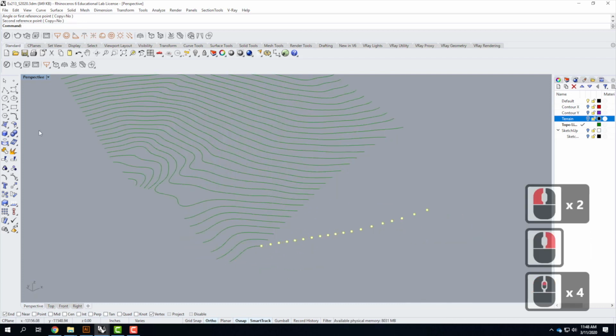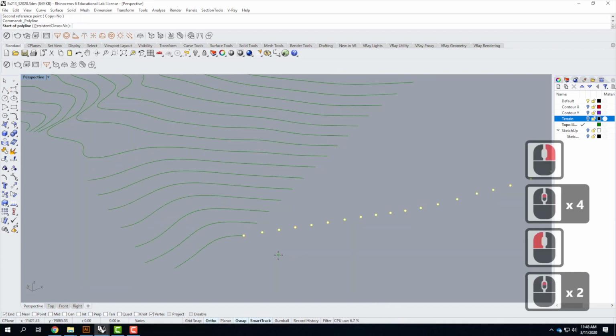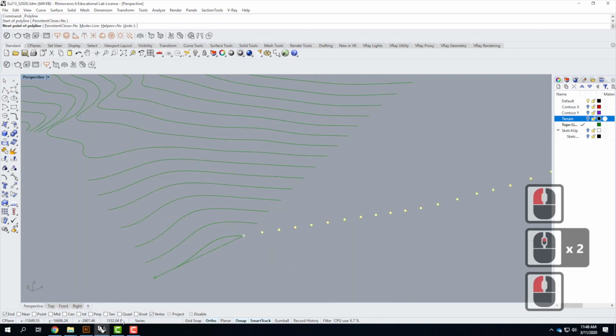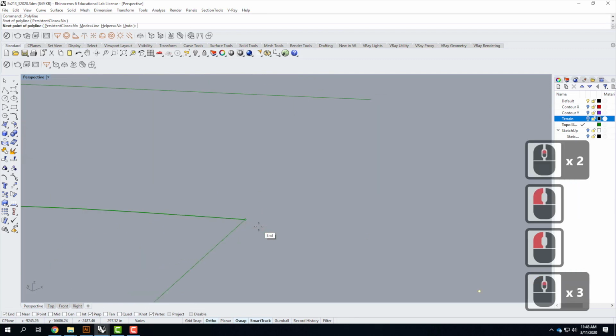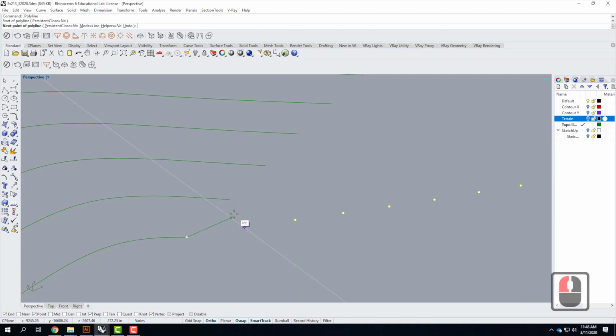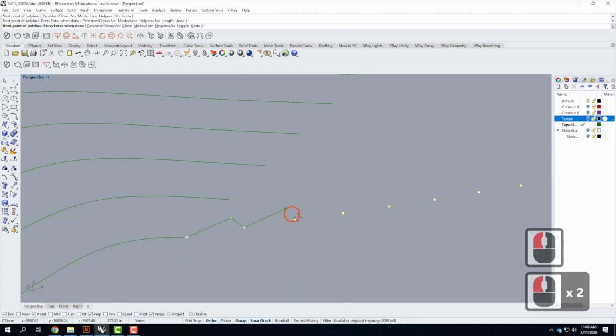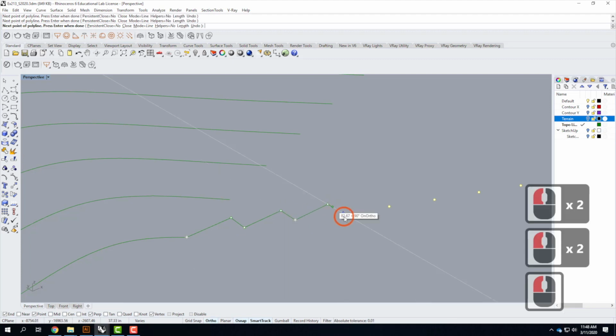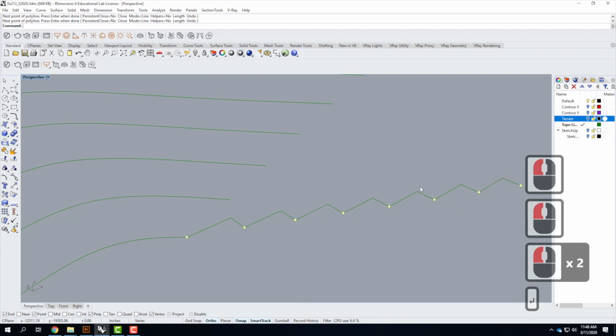Once they're folded flat, I can go ahead and draw the steps along the side. So I need to make sure my perpendicular snap is turned on. And I will hover over, oh, I have to turn on point snap too. There we go. I will hover over until I get perpendicular, and I will draw the steps going up the side. Like so. I'm not going to finish.